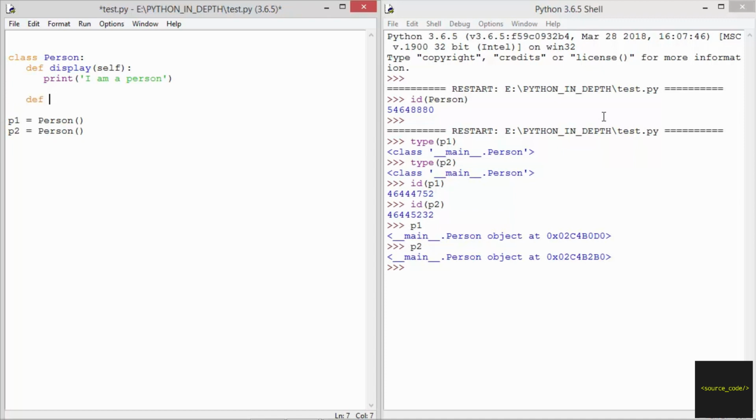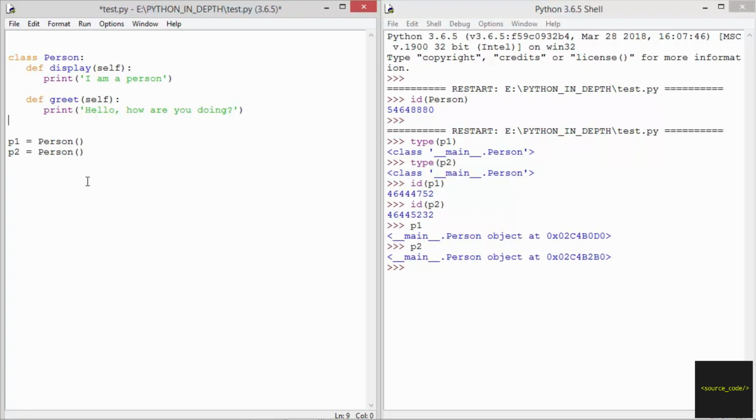We'll write another def statement. So these are methods. These definitions of methods look like function definitions, except that we have this parameter self here. We'll talk about this parameter in a little while. So you can think of methods as functions that reside inside a class.